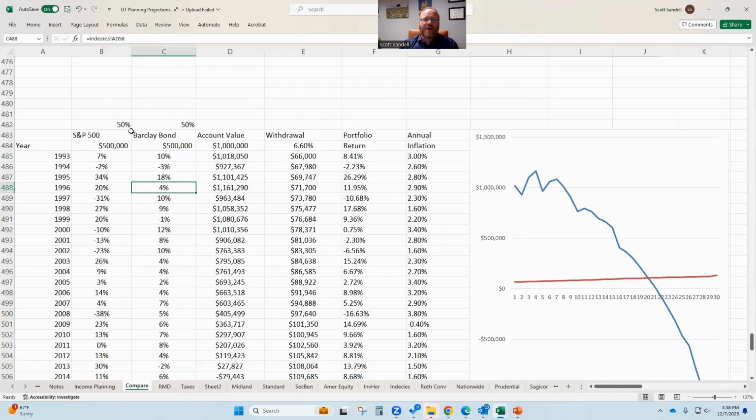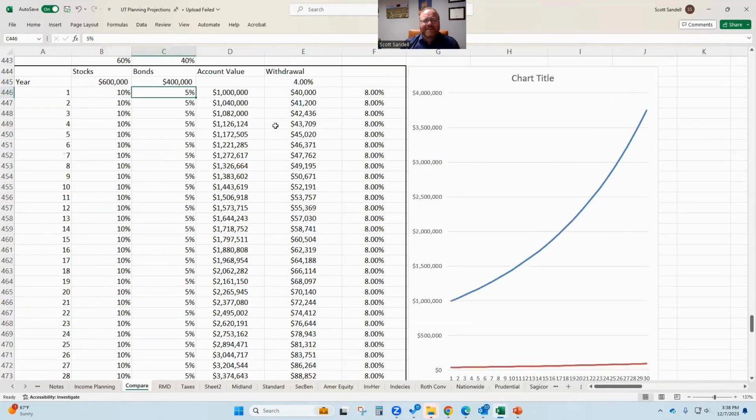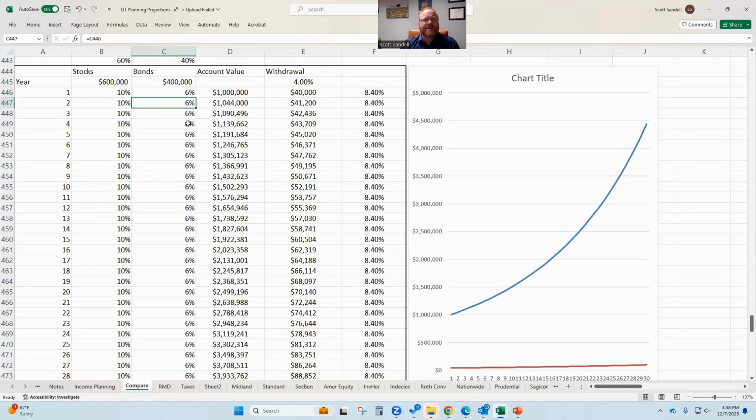You have to lean more on safe investments. That's why you get recommended, if you're going to have a withdrawal rate over 3%, you've got to lean on safe investments. And I got news for you right now. The way the world is, safe investments are better than we've seen in 30 years. You can get 6% from your safe investments. Perfectly easy, no risk, no fees, safe 6% out there available right now.